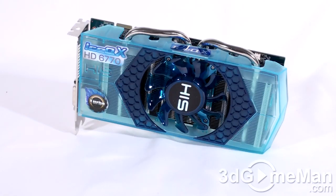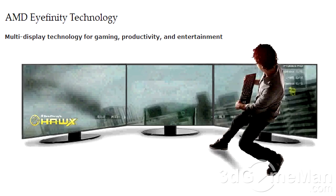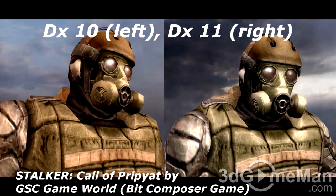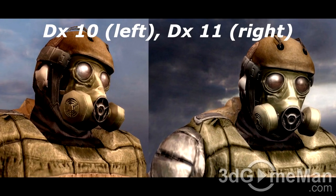This product has too many technologies to cover in detail, but the main ones include Terascale 2 unified processing architecture for physics and image quality enhancement, stream acceleration technology to run applications faster, and CrossFireX multi-GPU technology allowing dual, triple, and quad GPU scaling. PowerPlay power management enables low power consumption at idle. DirectX 11 really stands out, especially amongst gamers — it allows more eye candy by giving developers the tools to produce mind-blowing graphics effects.